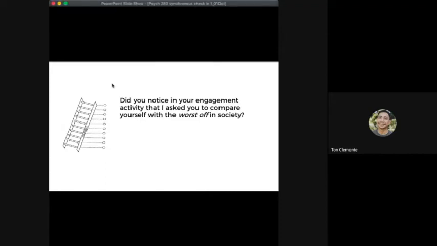Kasi sina Krauss, ang kanilang hypothesis ay, so this is where dito nyo makikita yung nuance ng psychological conceptualization. Kina Krauss kasi, yung social class for them, pag inoperationalize nila, ay experience ng rank or experience ng status. Okay? So, ang sinasabi nila, if you compare yourself with the worst off, may tendency ka to feel higher in rank or mas tumataas yung perception mo of your status kahit na pansamantala lang. Okay? As opposed to, if I ask you, compare yourself to the best off in society, ang hypothesis nila Krauss dito, perceptually, mas bababa yung perception mo of your rank or your status, no? Which may be different from your objective status. Does that make sense?